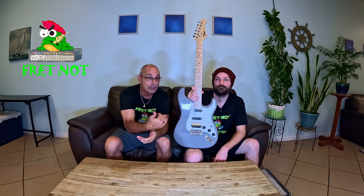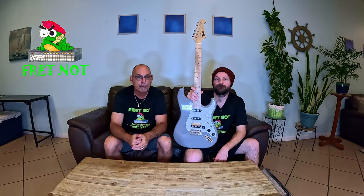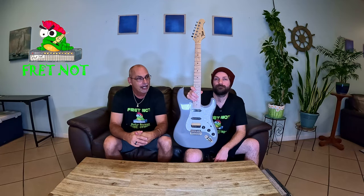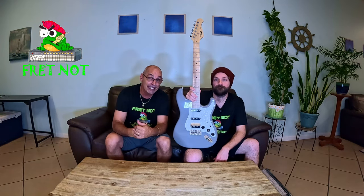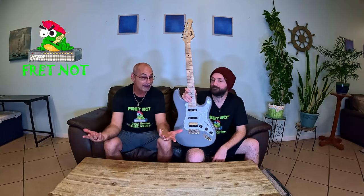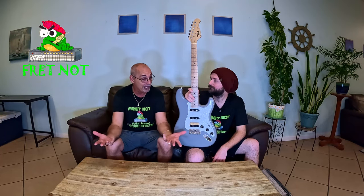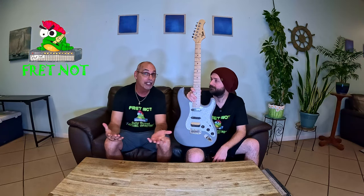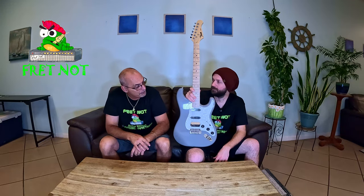And then we took it and put some little higher output Alnico 5 pickups in it. So it's got a little bit more of a bite to it now. I mean, for $230, if you did everything we did, and obviously you could spend a little bit more and get better pickups. Yeah, you could. You know, we got three pickups, pots, wiring, pick guard, everything for $90. So we didn't spend a ton of money on pickups. No, that whole little kit's kind of hard to beat. Yep.